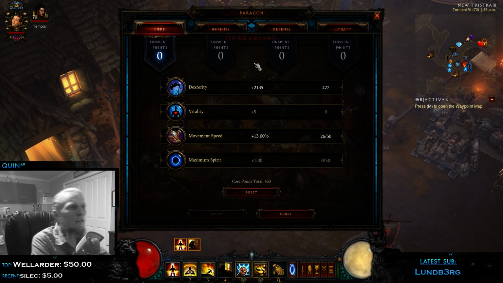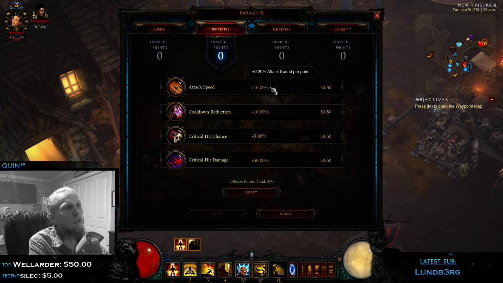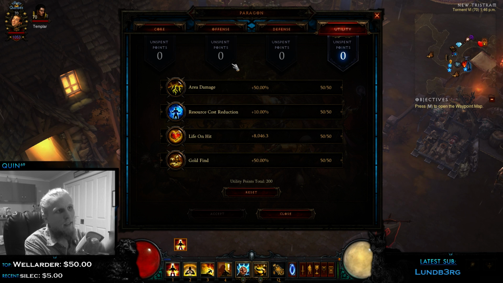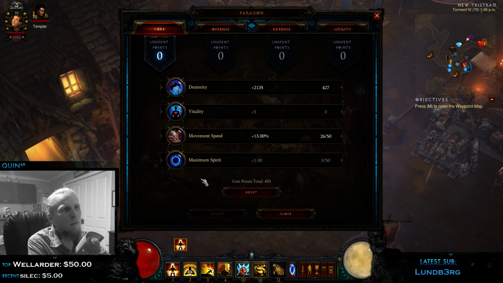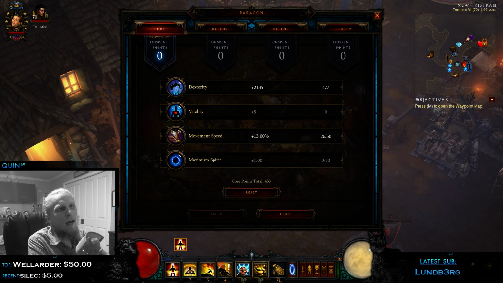As far as Paragons, I did test this on stream. It was still just as effective. I literally took out every single Paragon I had, and the build was still clearing T6 like nothing. We were doing like 2-minute clears with absolutely no Paragon points. It's kind of stupid. All you want to do is just cap out your movement speed, then just go full dexterity.